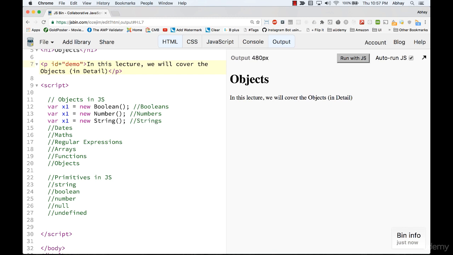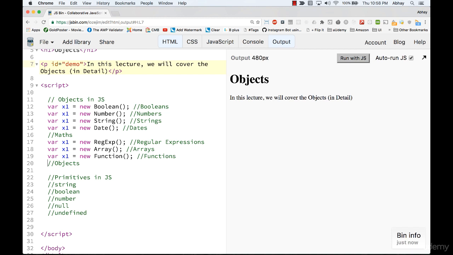String, date. There's a reason why I did not copy math, and I'll tell you that shortly. Regex, arrays, function.